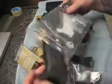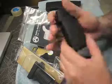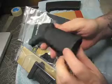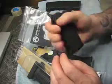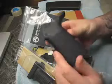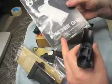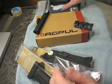For one thing, I decided to go with the Magpul grip, the MOE grip. I really like it. Actually, after getting it too and feeling it, it feels just like a pistol. Well, it is a pistol grip, but it feels just like a pistol. Texturing on it's really nice. I don't think I'll be shooting a lot in the rain or anything like that. But the grip on it's great. It's got a little compartment at the bottom for storing batteries or anything you wanted, so I decided to go with that. I didn't like the little one with the little notch on it, so I decided to go with this, and I'm pretty happy with it. And it came with the screw with some Loctite on it there. So that's one of the things I'm going to be putting on it.